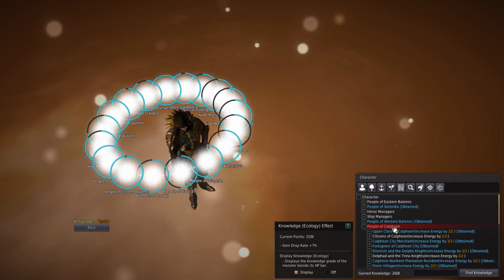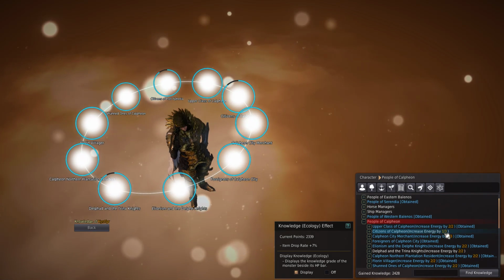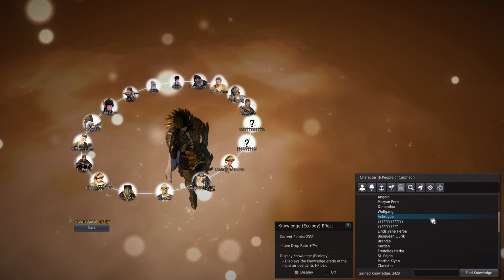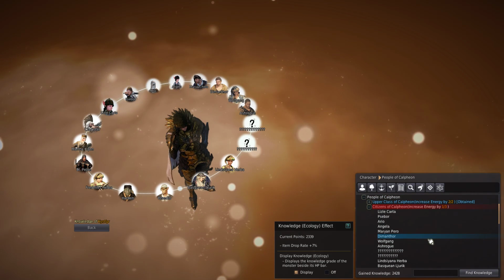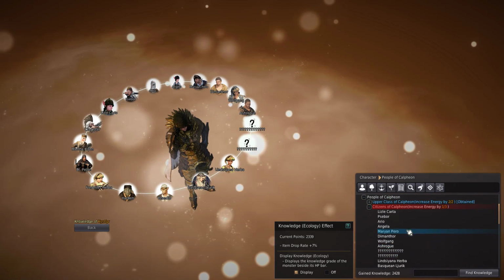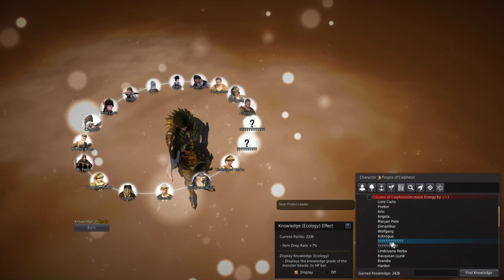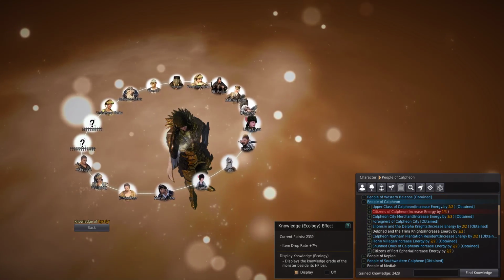Let's see. People of Calpheon is one of them. Yeah, so here you can see Citizens of Calpheon. I've got 1 out of 3 energy. And that's because I'm not finished with them. I've actually still got 2 people left. But once you unlock a certain number of people, specific people depending on the knowledge topic, it'll give you a bit of energy. And then once you finish it, it will give you the rest of the energy for that topic. So I just need to talk to the Slum Gang boss and the Slum Protest leader, and I will gain 2 more energy from the Citizens of Calpheon.